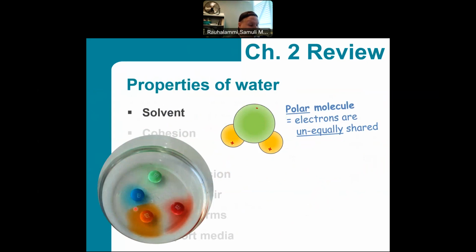Here I simply took some M&M candies with the food coloring on the surface of them, and you'll see over time, if they're in water, they will dissolve in water. And we'll see this actually in life, that most things will dissolve in water. That's why water is known as a great solvent in chemical reactions.